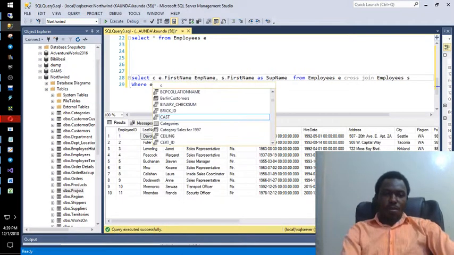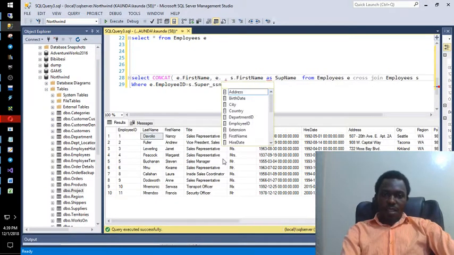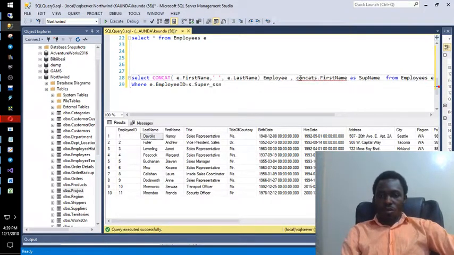Okay, let me display it well so we can see it clearly. This is first name, and then e dot last name as employee. Let's bring this space. And then we have concat, undo. So we have concat.